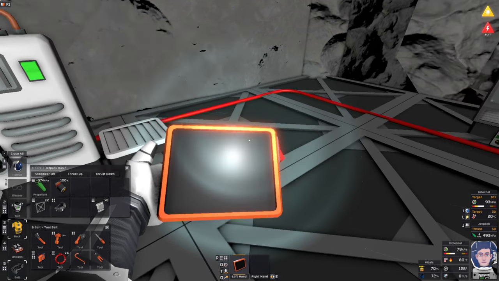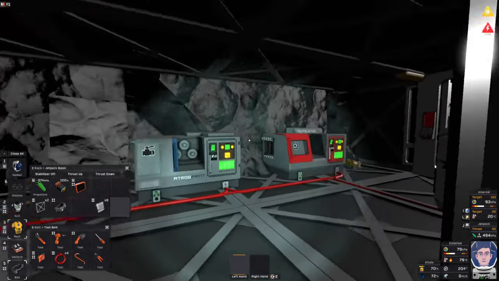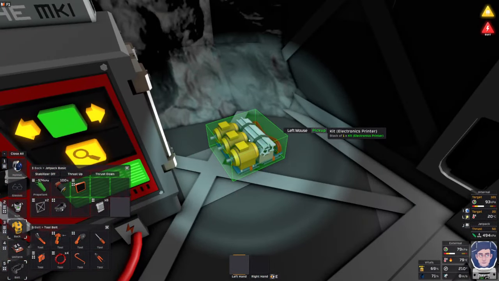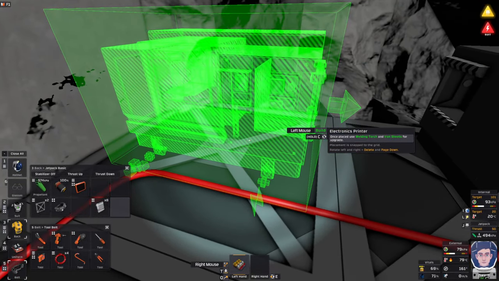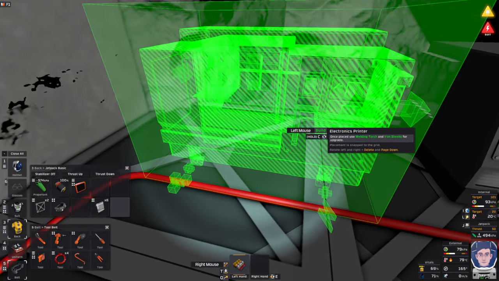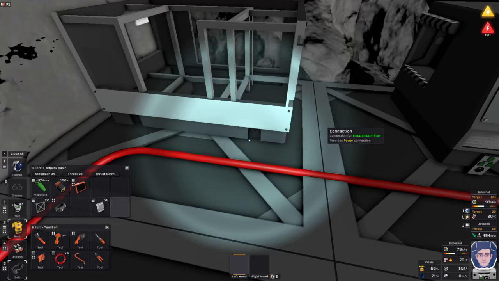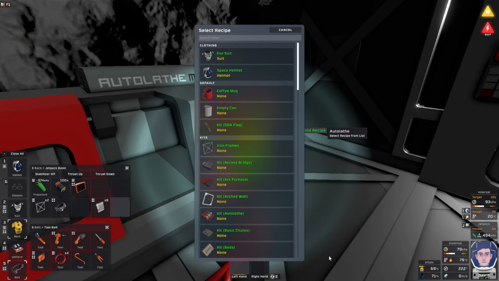Okay, right. It's not going to solve the fact it's 80 degrees in here, but we can fix that later. That's fine. Electronics printer, let's get that in here. I think I'll put it there. Give myself a little bit of space between each one. I'm going to need one more cable.